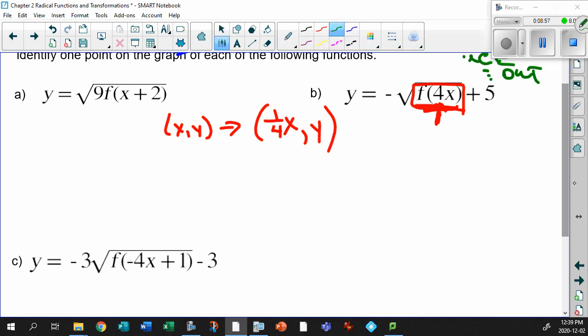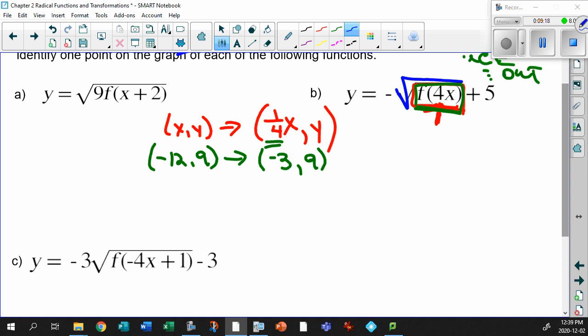All right, so this means that we're going to take our point, which is (-12, 9), okay? And all we're going to do is multiply it by a quarter. So multiplying -12 by a quarter works out to be -3. The y did not change. Nothing in here changed. Okay, what's the next step? Next step, of course, is taking the square root. So you're going to take this (-3, 9). Your next step is going to be taking the square root. But what are we taking the square root of? Not the x. You're taking the square root of the y. So this becomes (-3, 3). Aha, now I see. That's this step. So the square root is taken care of.